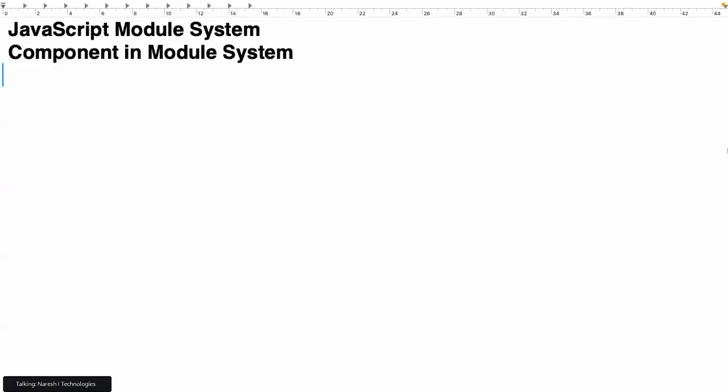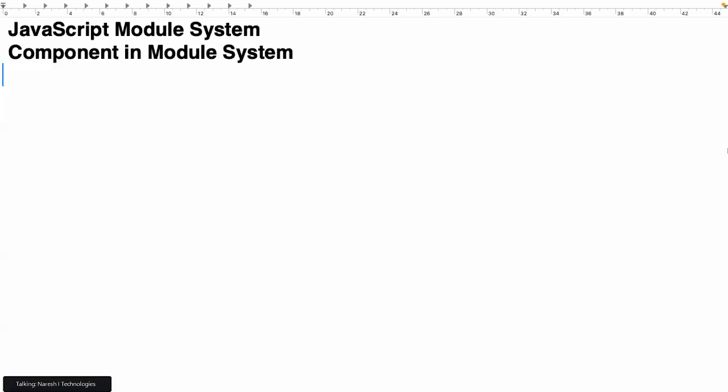So, in our previous class, these two topics we learned. I hope everyone understood. Module systems are good for reusability, and separately, how to maintain functions and use them in our project, we have seen that.